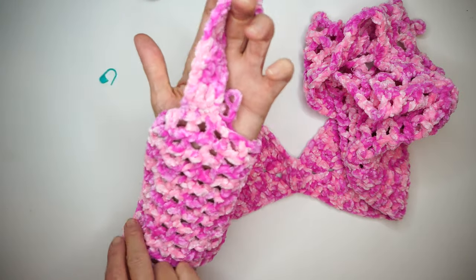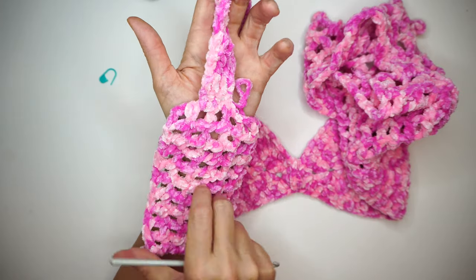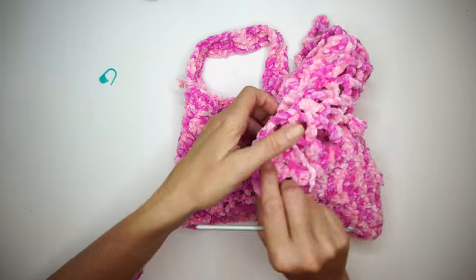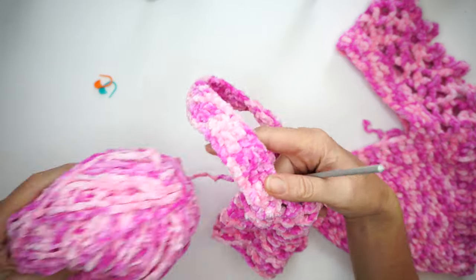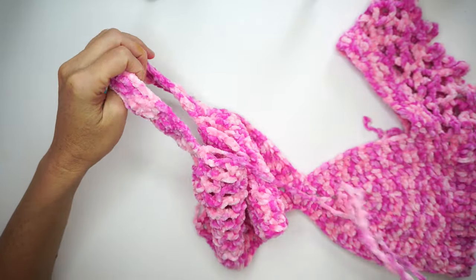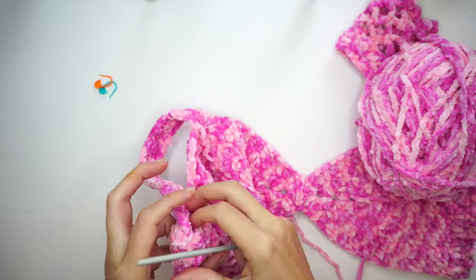And this is on the back, that's perfect. So that's the front of it, and that's the back. So now from here, we are going to start this sleeve part here. Now that we finished attaching here, I'm going to put this row through, because we are going to start working on the right side.